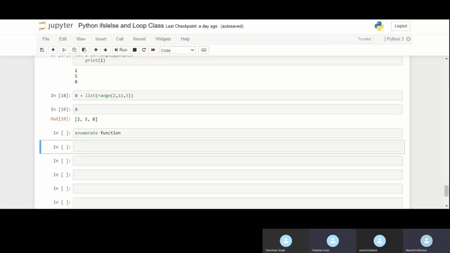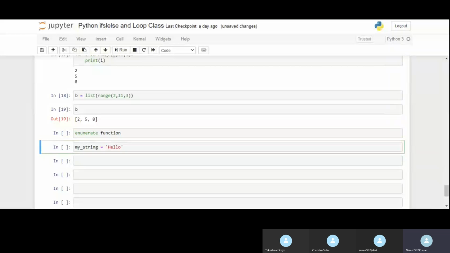Okay, so let me tell you. When we want to see the observations, the for loop will help us in getting those observations. Like we had seen with hello world, all the characters of the string were getting printed. But if we want to see the index position also, at that time the enumerate function would help us in getting that as well. For example, my string equal to hello world.